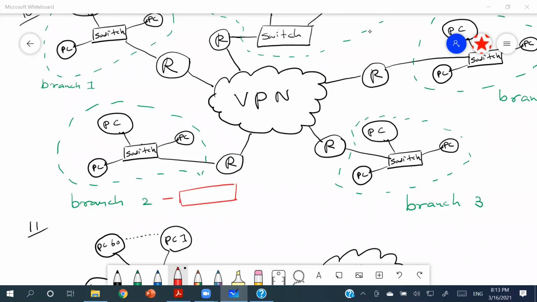Oh, Lalindi, about your question. Can I use an IP address which is used for a computer in LAN 1? Can I use it for what? No. Never do it.